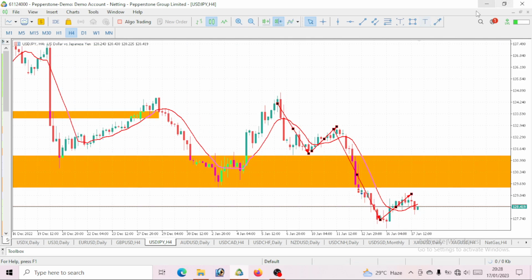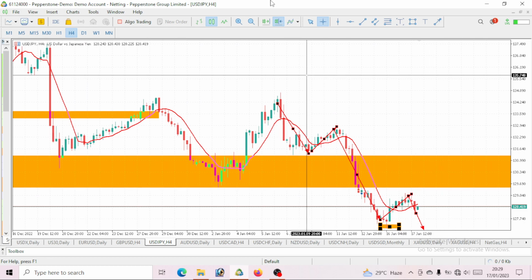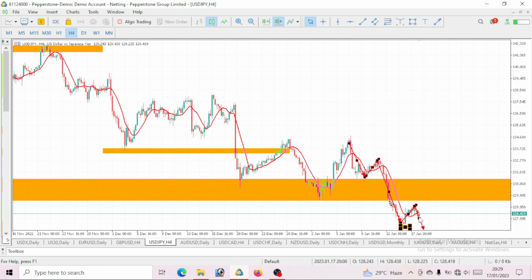So in case this price drops further down and takes out this previous low, which you can see is at the level of 127, if it can take out that low, whereby a new low is being formed, then maybe we can now go ahead and sell on this USDJPY. That can now be a confirmation that a new low has played out, that we can now go ahead and take. But I personally don't think this low is over.